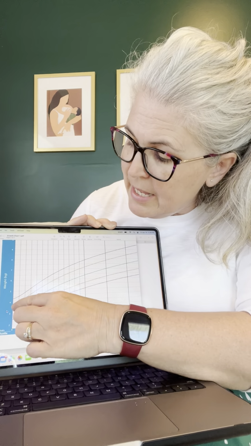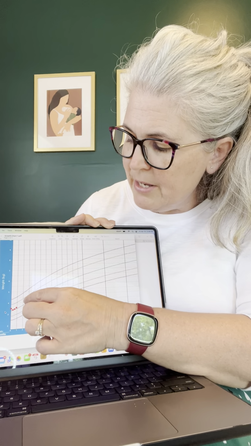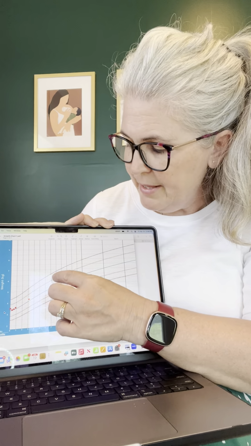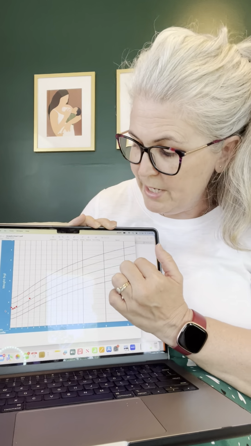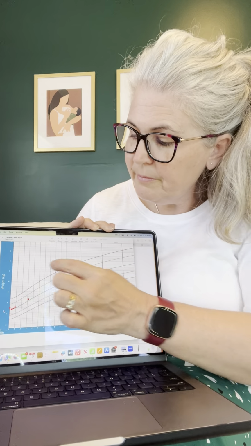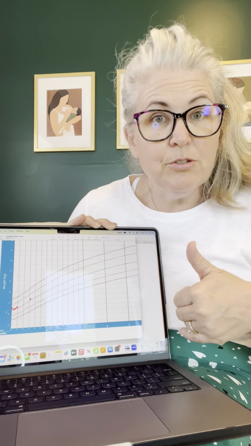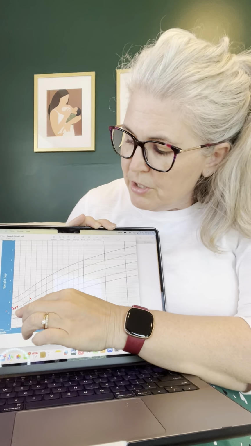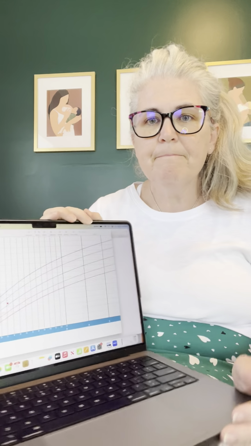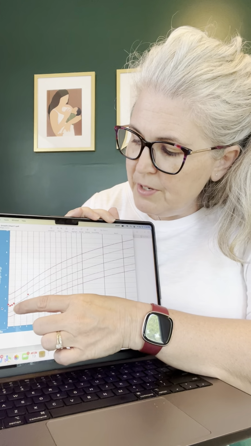As you can see, this chart makes a little curve. At the beginning, it's going a little steeper, and then it starts to flatten out a little bit more as they don't gain so much from week to week as they get older. So a baby is usually born, most babies lose a little bit of weight, and then they turn around and start going up. So there's a little drop usually at the beginning, and then we turn it around and start moving up.